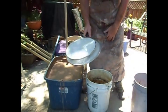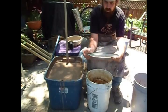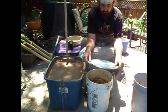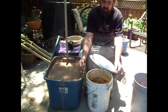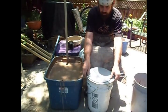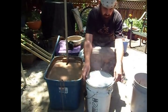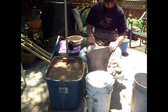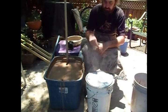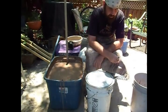Hey folks, how's everybody doing today? So it's been about, this clay's been soaking for about 4 days now. I went ahead and added the other clay that had been soaking that I had in the buckets to it. And we're going to go ahead and start screening some out.